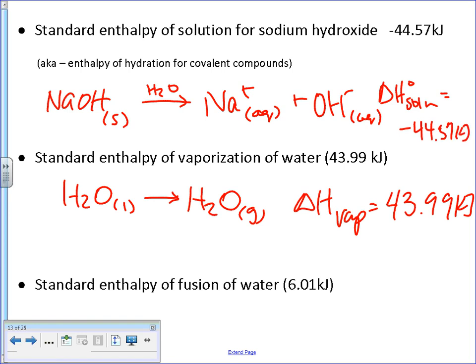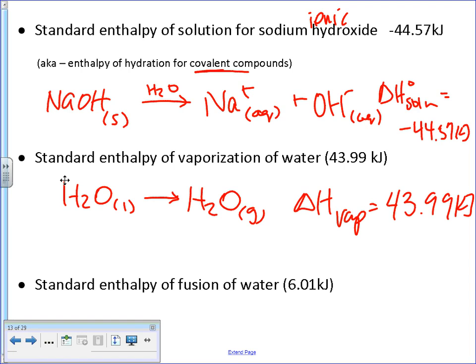So they have very specific ways of writing it, and you can easily get something wrong if you don't think about what the solution process is and so forth. So this is solution of an ionic compound, because ionic compounds generally will ionize in solution here. If it's for a covalent compound, so like give me a covalent compound that dissolves.